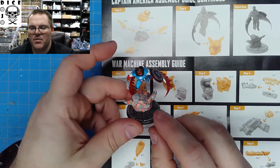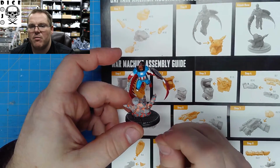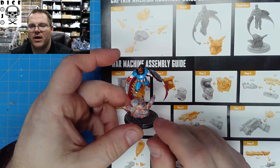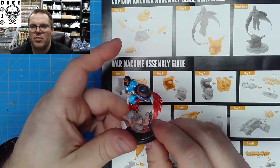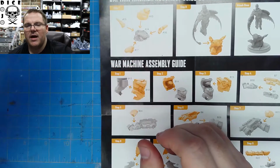And then the smoky effect, started these white, went in with a bright fluorescent orange wash, kind of got into the recesses, built that up in a couple of layers, and then just dry brushed gray onto them. Obviously I could do some more layers of dry brush and add a little more detail, but just looking to get some basics and get them on the table looking decent, so I'm okay with that.